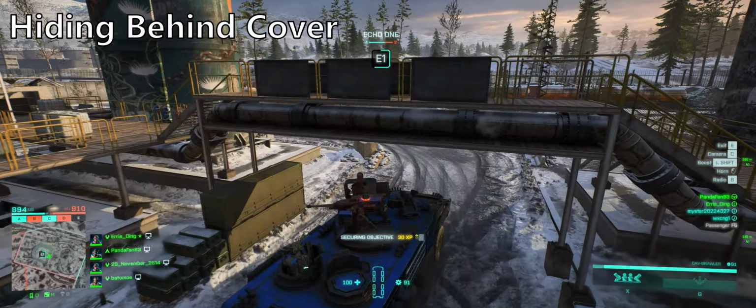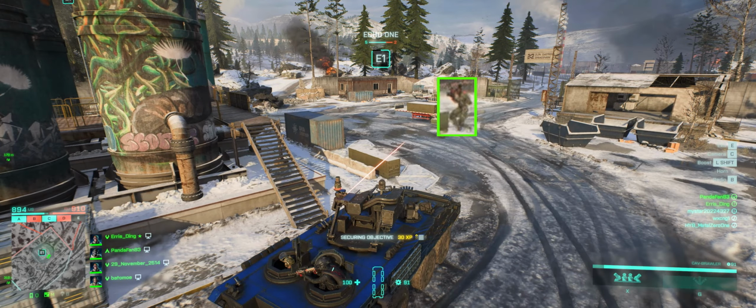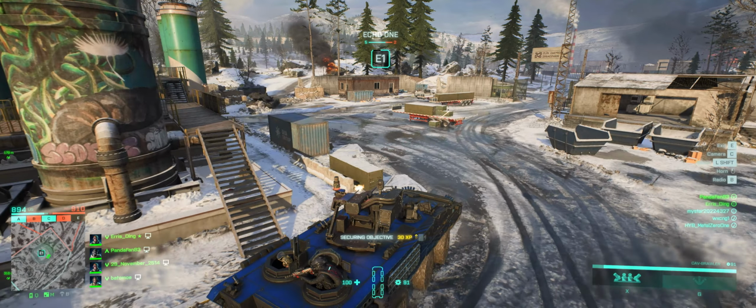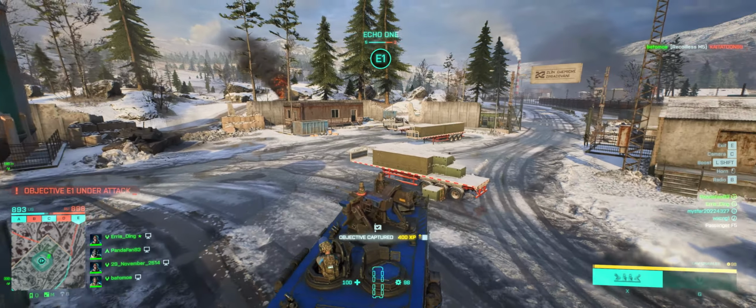Another thing to watch out for are players who are hiding behind cover, like this cheeky Sundance you're about to see. Don't wait for them to come to you. Go get them first. Just drive on up to them like everything's cool, and then take them out before they have a chance to pounce.